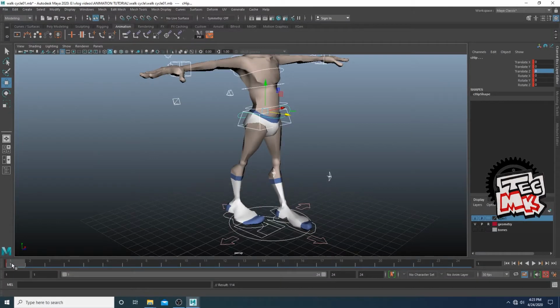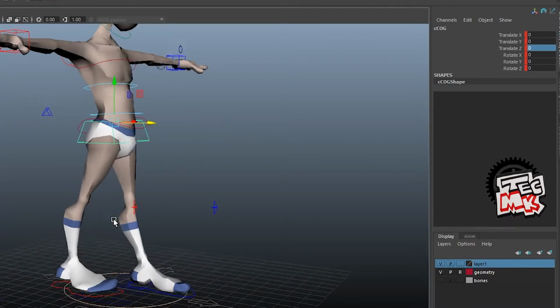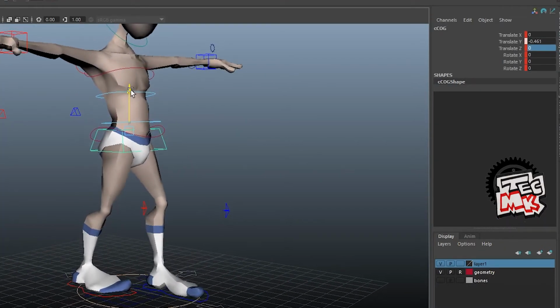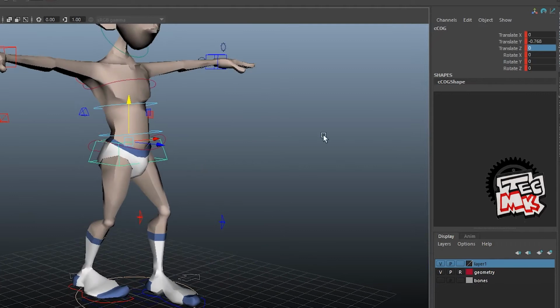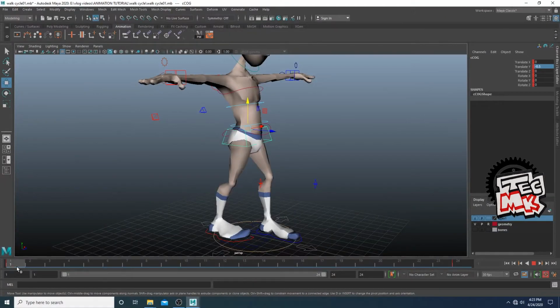Quick selection set, we have keyed it in frame number 1. We'll go to frame number 24 and key so that the first and the last frame are exactly the same. Since there is a tension formed on the legs being too straight, we'll take down the pelvis and keep it a little down. The value will be -0.5. So again, we'll middle click it, take it to the last one and paste the same value.